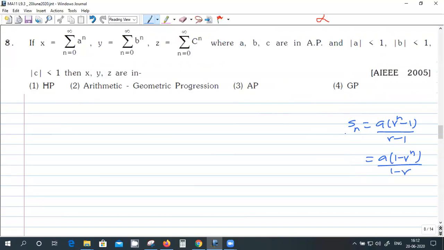Now, this one. So what is this formula? Sum of n terms of GP. So both are same. If you take the first one and multiply by -1 on both the numerator and denominator, you get the second one. But usually we use the second one when r is less than 1, so that it is positive by positive. Here in this case, which one will you use? First formula, second one.